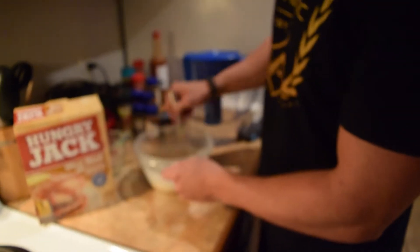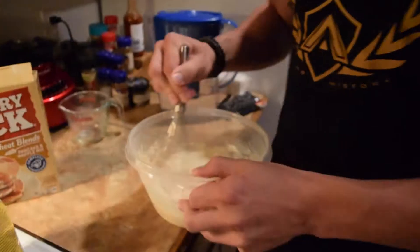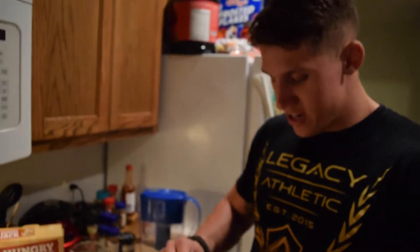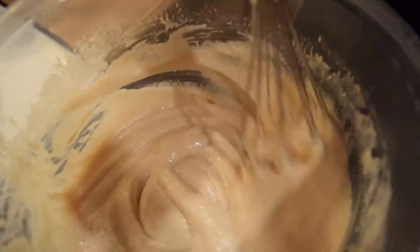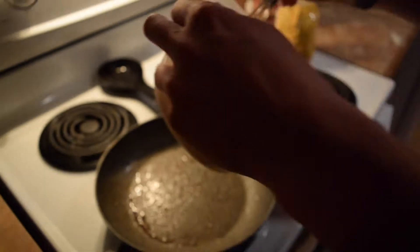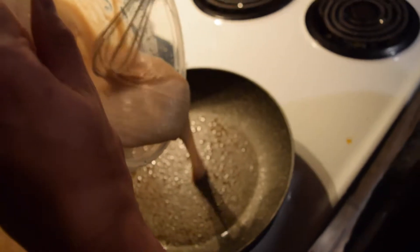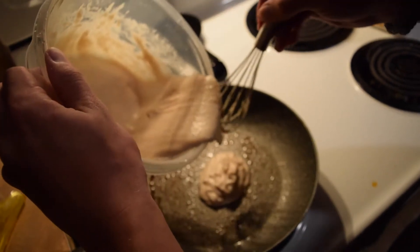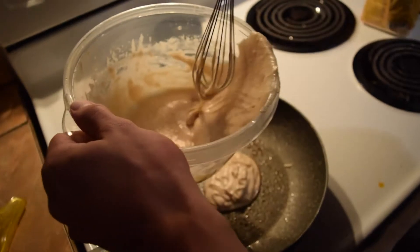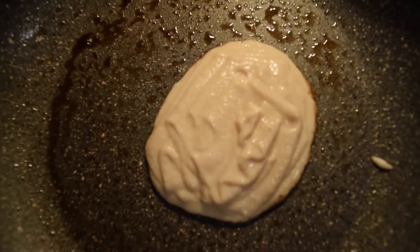So we can mix it up — it didn't stick too much. Now we're just going to mix it until there's no clumps, get it nice and thick. We've got a solid mixture, a good texture — it didn't clump up, so that's good with the protein. Whenever you pour your pancake batter in, you don't want to make it the size of the pancake you're trying to cook because it's going to expand. Just put a decent amount in there, then cut it off and let it do its magic.